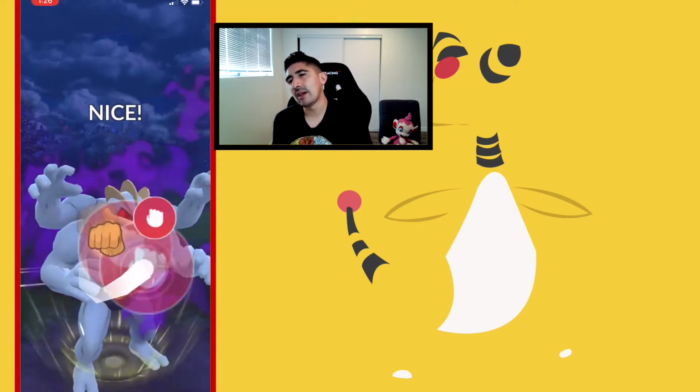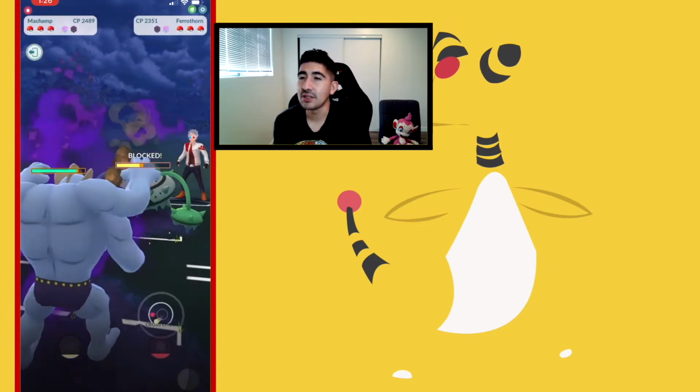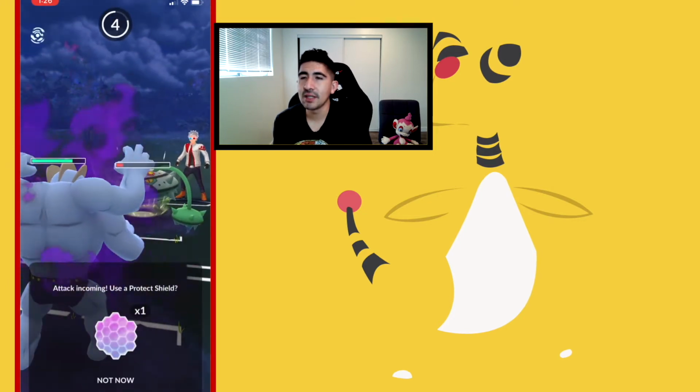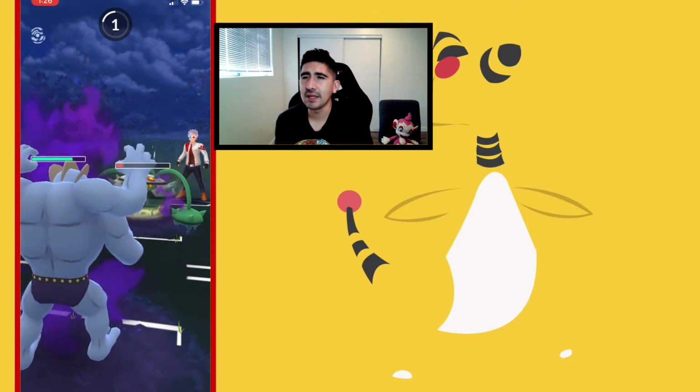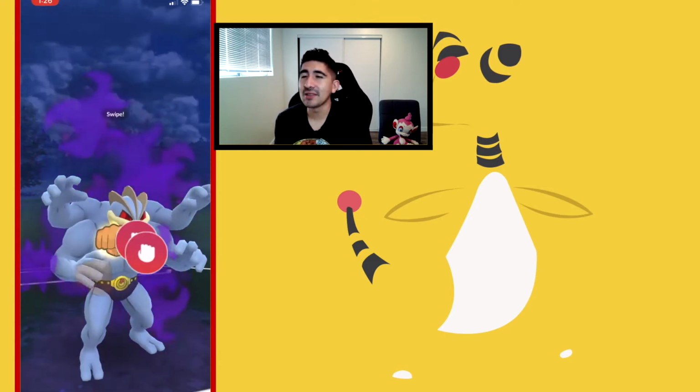And did I throw a Cross Chop? I think I did. I don't think the Cross Chop will KO, but then I should be able to maybe get 1 or 2 more counters. They decide to shield, which is fine. I think at this point I'll just commit to the farm down because I am being outpaced to the charge move here. Power Whip still does a lot.